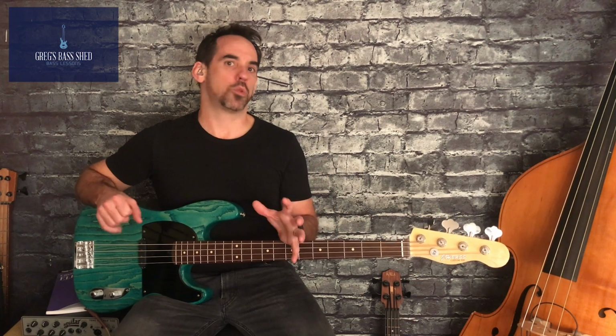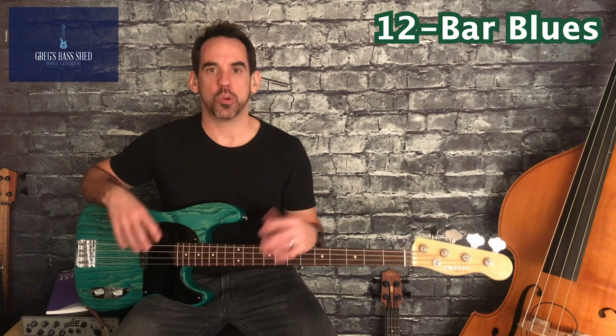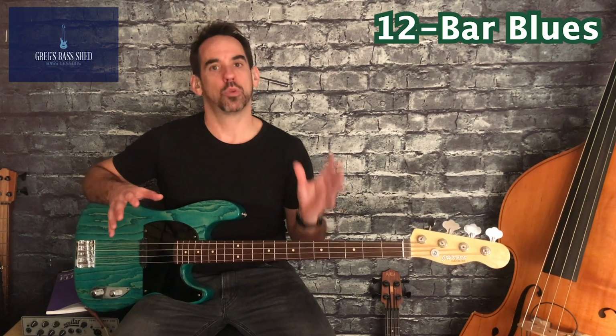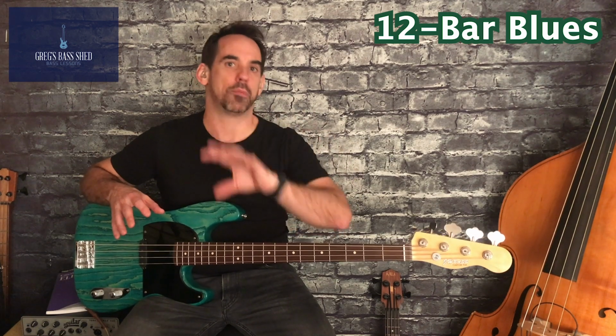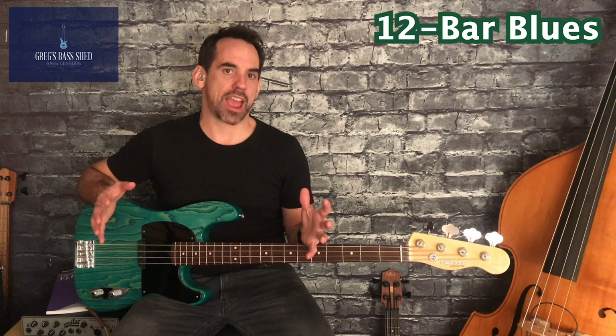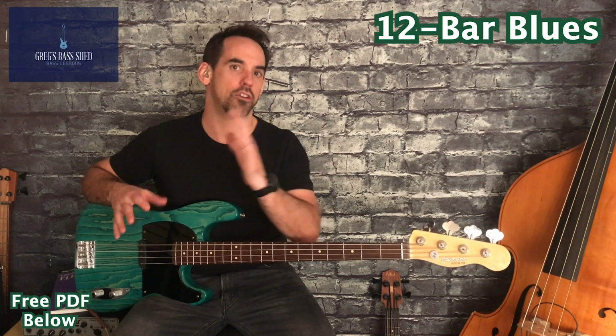First of all, we're going to look at a 12-bar blues. Now, a 12-bar blues is a really familiar sequence, and you would have heard it on countless blues tunes. 12-bar blues is based on a 12-bar pattern or sequence that's repeated over and over again for the whole song. There are often variations on this sequence, but they all follow the basic 12 bars.